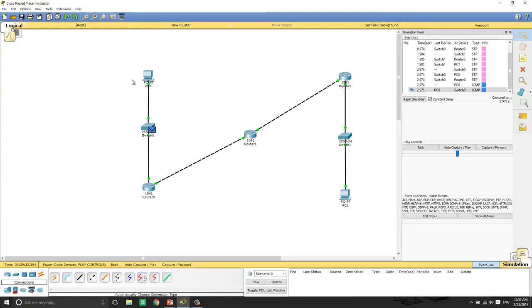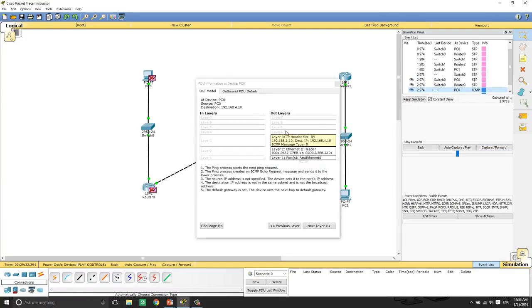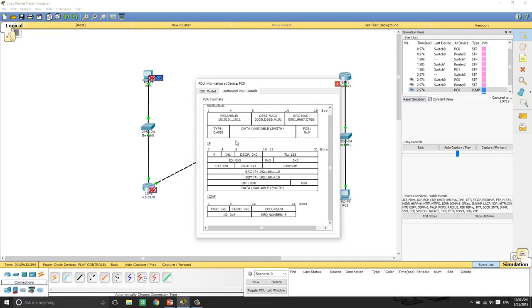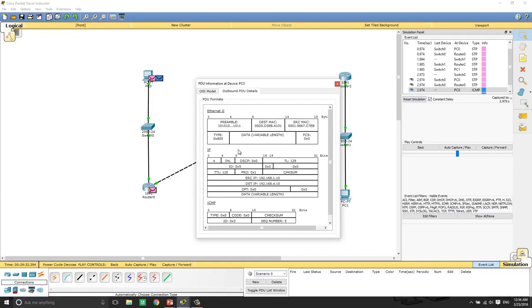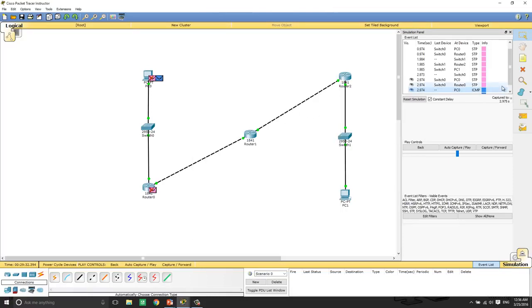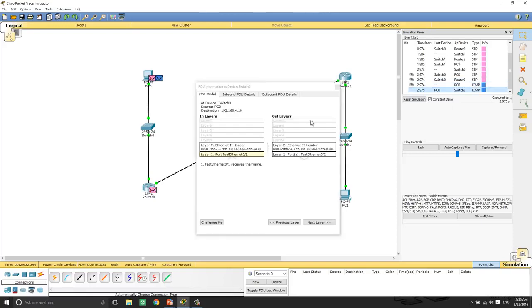So now I have sent a packet. That packet has reached here, ICMP. According to what we already know, let's look at this packet. It says it's 192.168.1.10, going to 4.10, ICMP message header, right? It's outbound. So you'll look at all these preambles and the headers and the frame formats. We did this in the OSI model. So it goes down, it comes to the switch. The switch looks at it.